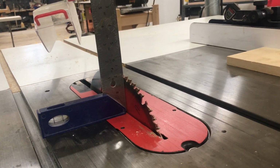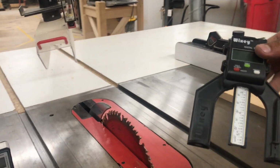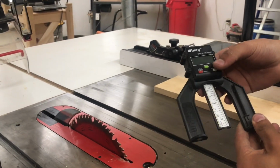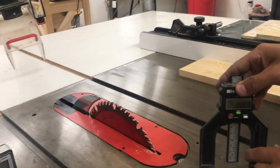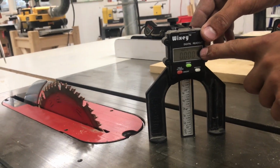If it isn't, then you just adjust the angle until it is. The last tool is the height gauge. The table saw itself doesn't tell you how high the blade is, which is why we have this. So you just turn it on. It also has magnets to hold it down. When it's all the way down, it should read 0.